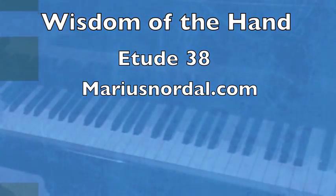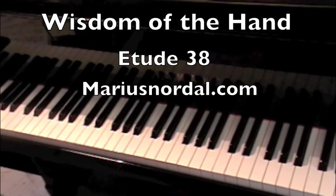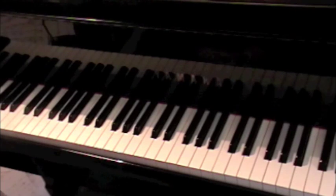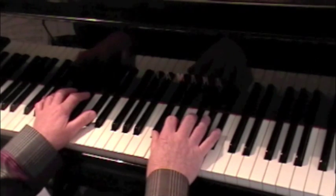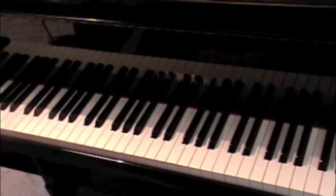So I'm going to play exercise 38 from a new book called Wisdom of the Hand, The Genius of the Jazz Pentatonic Scales. Today we'll talk about using the all-black E-flat minor pentatonic and dealing with the rhythm.